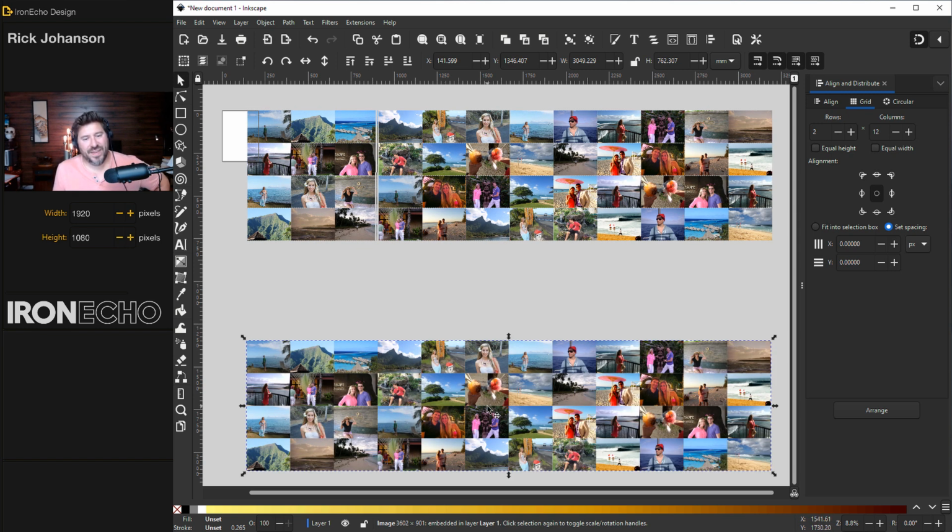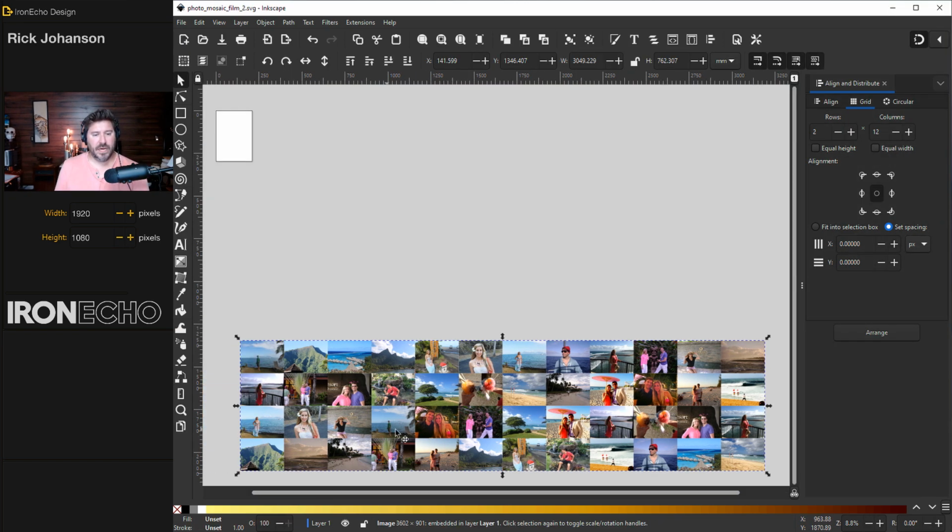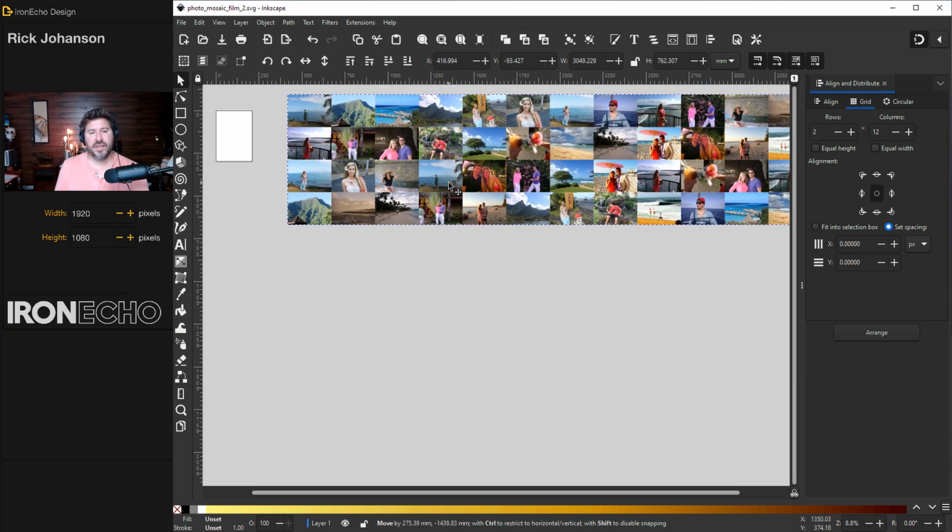I know this one that I just dragged is the bitmap copy because if I click on one of the original images, it will still select just the one. But if I click down here, the whole thing is one unit. To save space, I'm going to now delete the originals. That was the hardest part, you guys. We're kind of home free now. This is a much lighter thing to use.